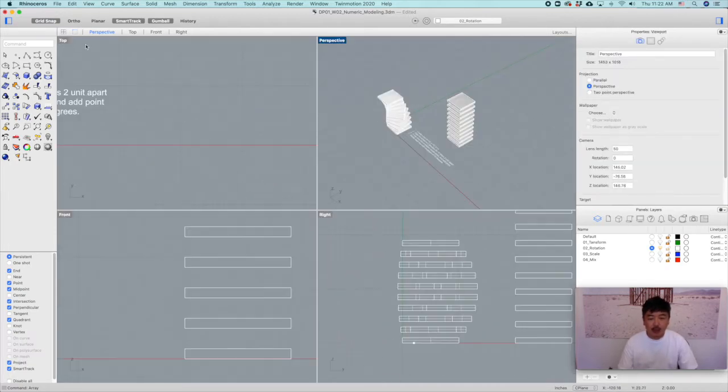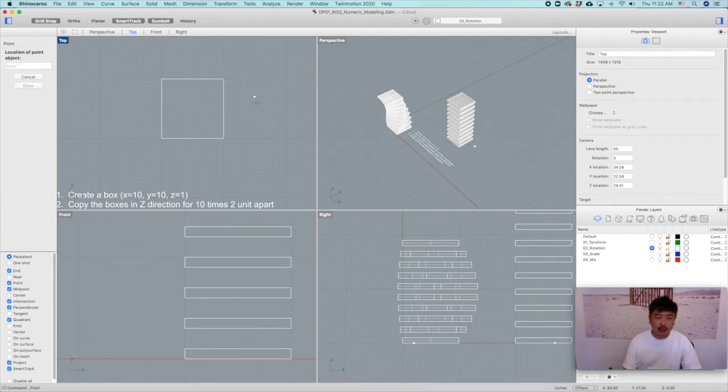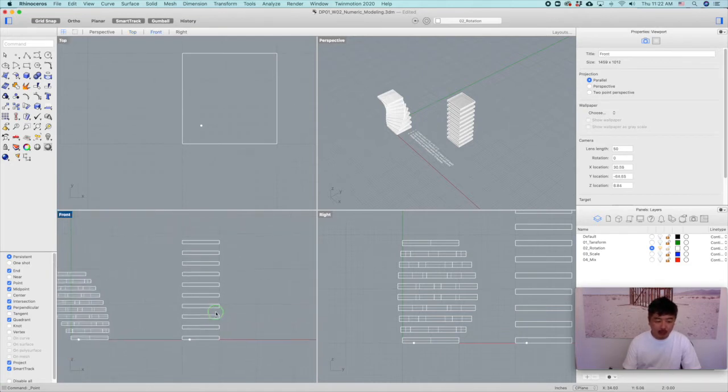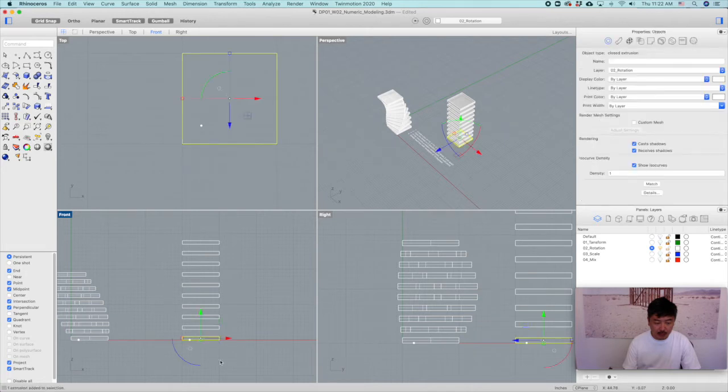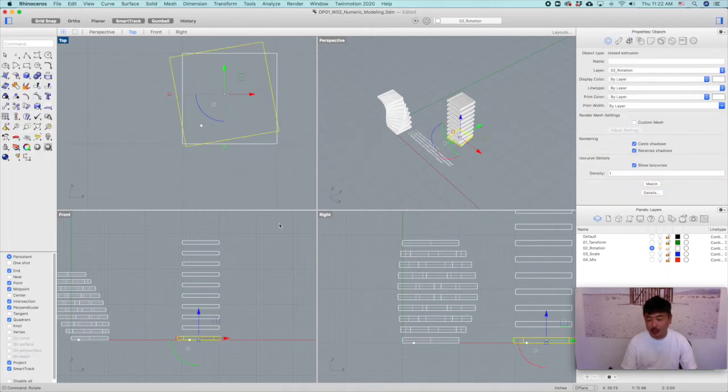How nice is that? Now we are going to go into 4-view mode and use a point object to decide where the center can go. I can just select somewhere near the corner. It doesn't have to be in the center. I'm going to select my first one and then type rotate, enter, and then click on this point as a center point. The center point needs to be consistent. I'm just going to type 10 for a 10 degree rotation.